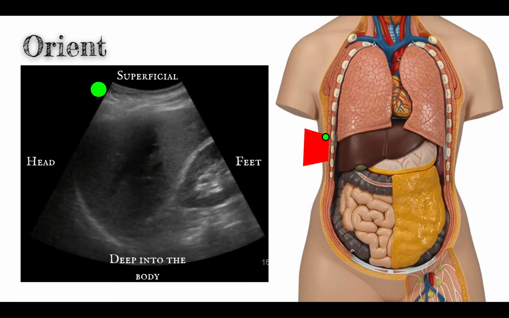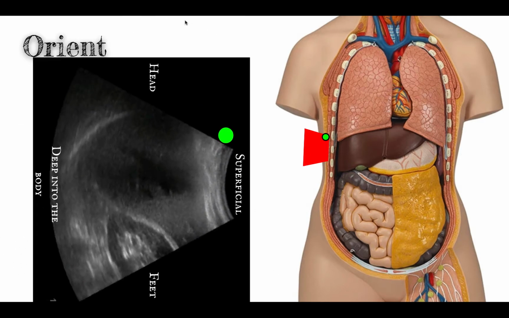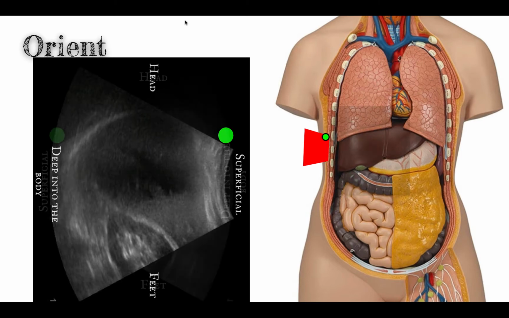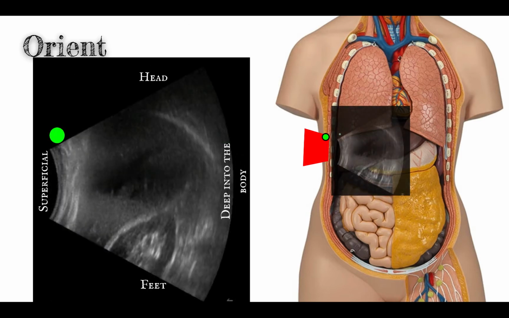When you actually see the image, you still have to do some mental gymnastics. For example, here is that right upper quadrant view, the way it will come up on your ultrasound screen on the left, compared to how it actually represents the slice through the anatomic plane. Imagine the green indicator pointing towards the head and the image rotated so that it slices through the organs. When you start out, you'll be getting used to flipping the image in your mind like this, but the more you scan, the better this gets.